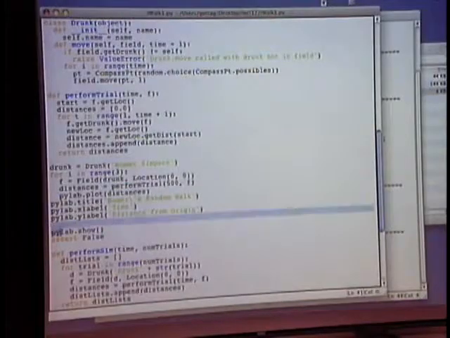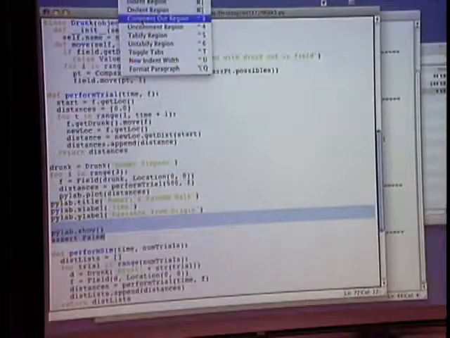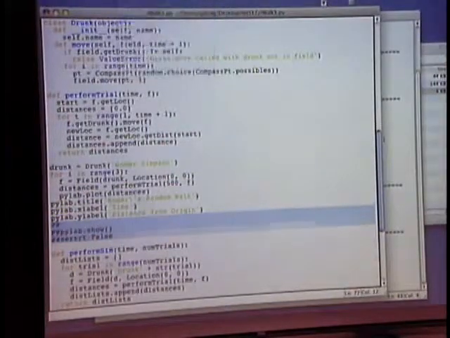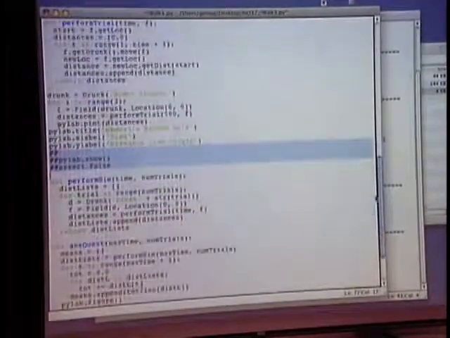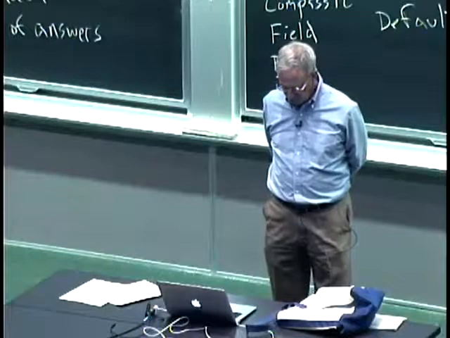I'm going to get rid of this stuff here, which I used just to stop the previous computation. I'm going to write a function called perform sim. And what that does is it takes the time and the number of trials that we wanted to do. It takes dist lists equals the empty list to start with.